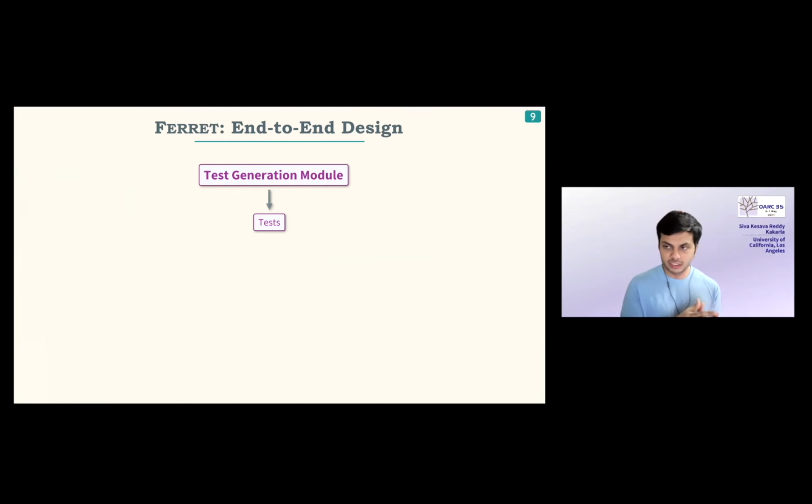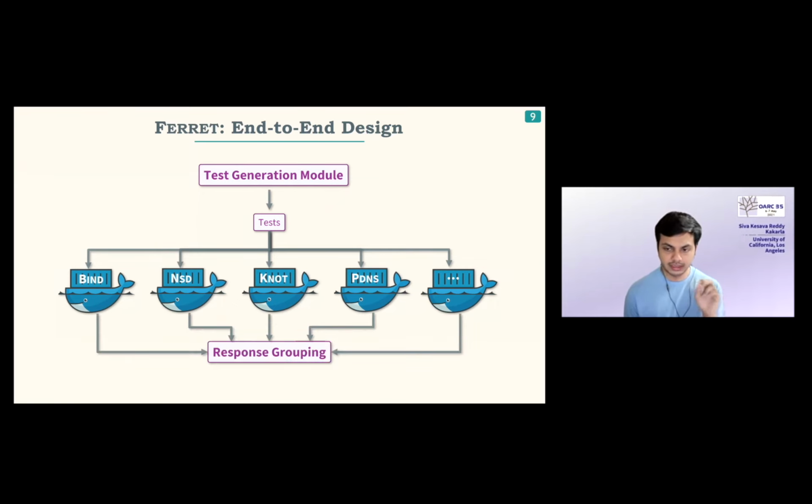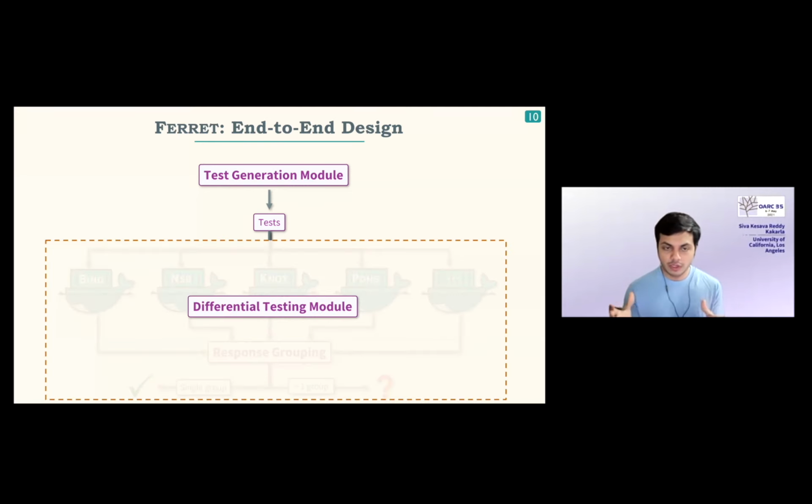So now we have the tests generated, and we want to test multiple implementations using them. As many parts of the DNS RFC are either underspecified or not specified, and there is not always a definitive right or wrong answer for these cases, instead of comparing the responses from different implementations to the RFCs, we compare the results from the implementations to one another. When one or more implementations disagree with others, we flag it as a potential bug, and we look into why there was a difference. This module, we call the differential testing module, an idea commonly used in compiler testing.